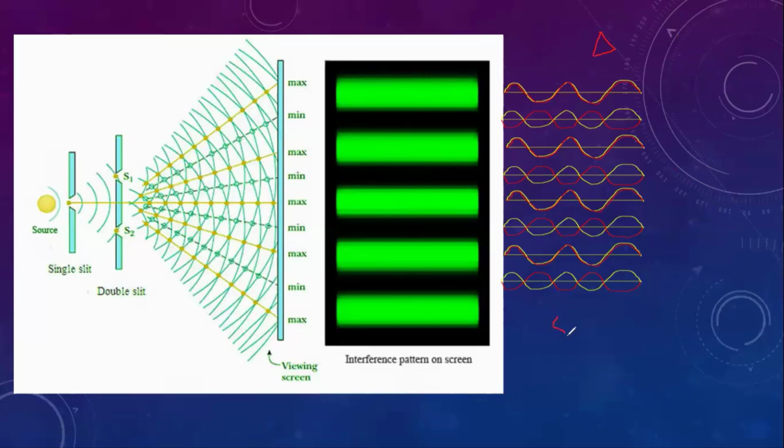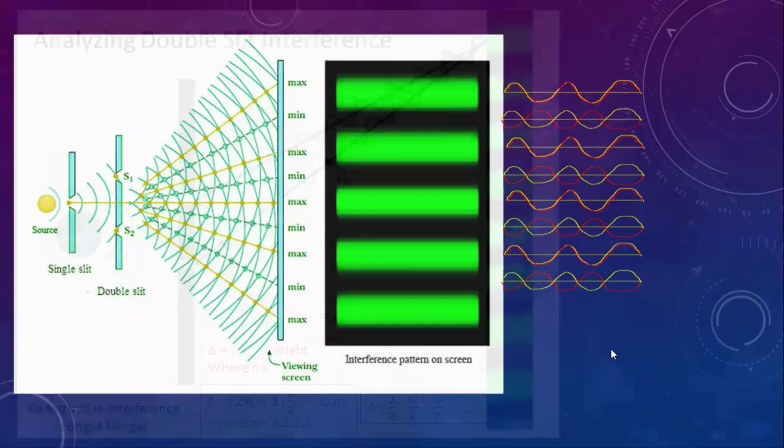But if we can measure the path difference, and as we know, the phase difference delta is equal to 2 pi by lambda into the path difference. This is from this relation. If you can measure the path difference, you can measure the phase difference. From this, we can expect what is coming here, whether it is bright or dark. How can we find bright or dark?